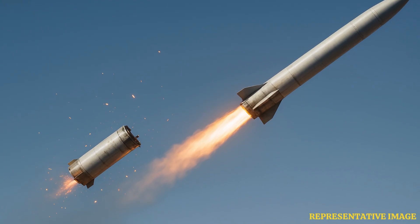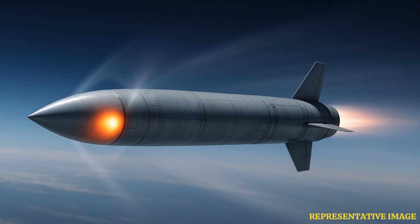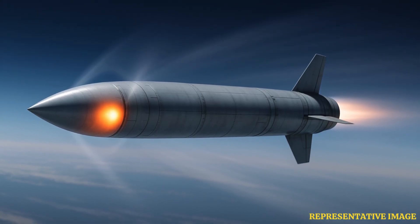This air-breathing design cuts significant weight. The ramjet engine breathes air as it flies forward — it does not carry all its oxygen in the fuel tanks like rockets do. This eliminates tremendous weight compared to pure rocket propulsion. Lighter weight means more efficient flight and greater range. The 500-kilometer range depends on this air-breathing efficiency.